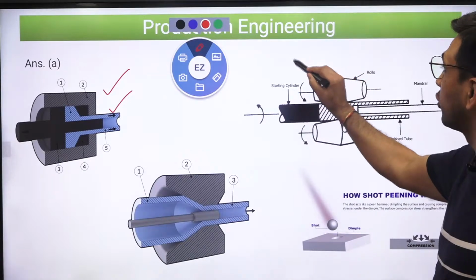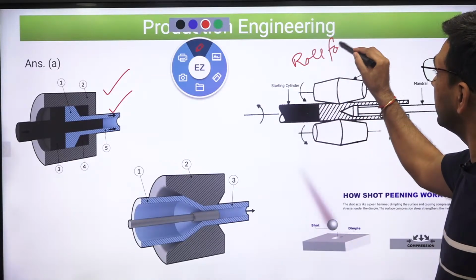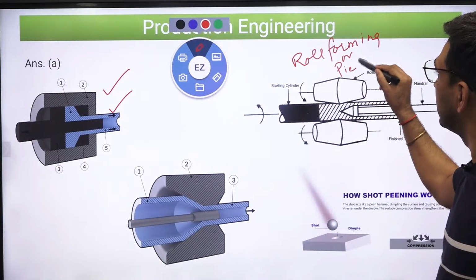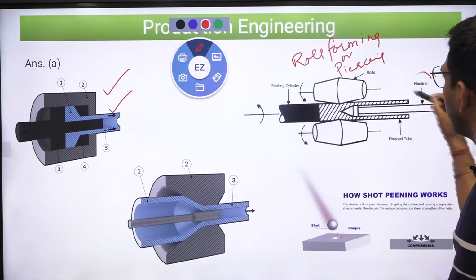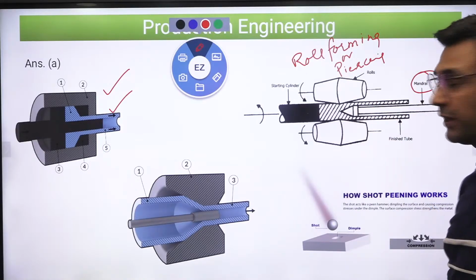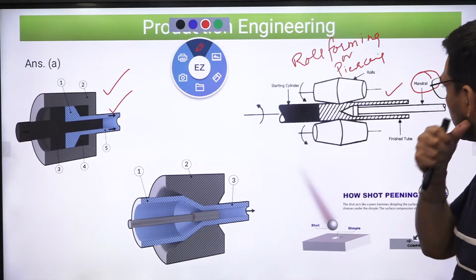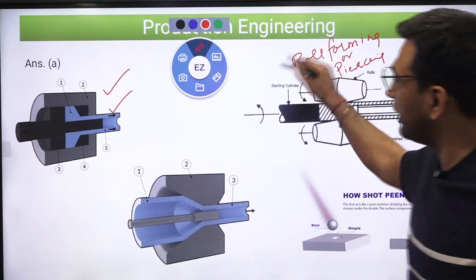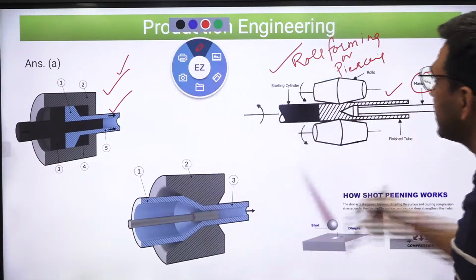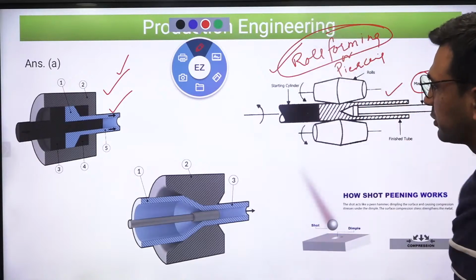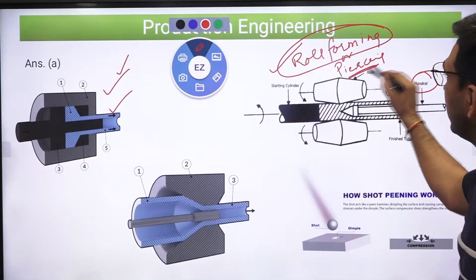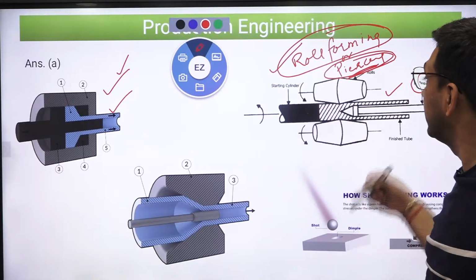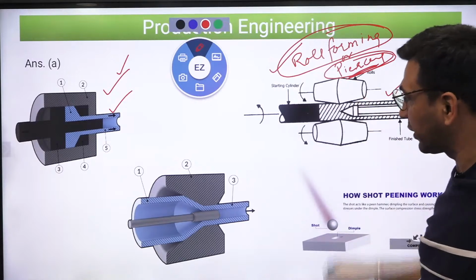We call all this roll forming also, or sometimes it can be mentioned as piercing, where you are using a mandrel which is piercing this inlet billet, in a hot forming process. So that way you have a seamless pipe or tube coming out. This is the dominant method; another method is this one. Since he has given you only roll forming over there, it becomes pretty easy for us. Even if he mentions piercing, you should have the idea of what it means, because here the mandrel is piercing the billet.